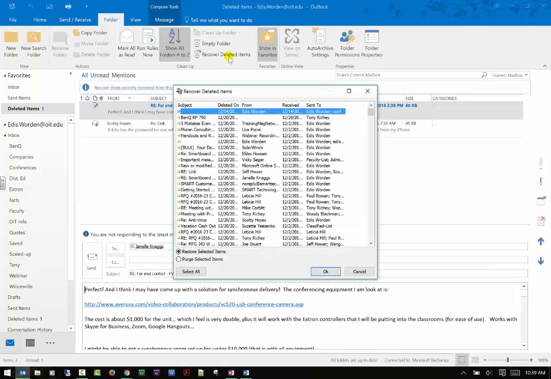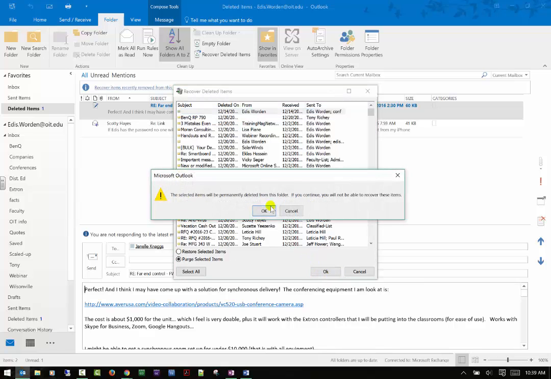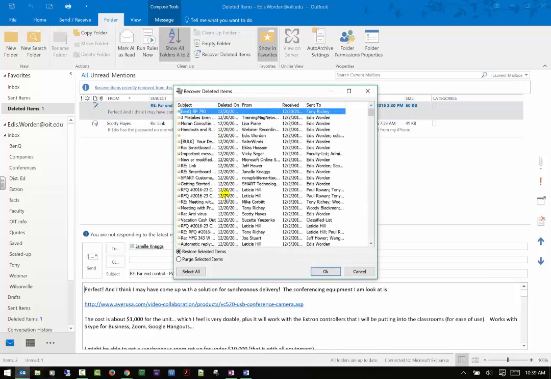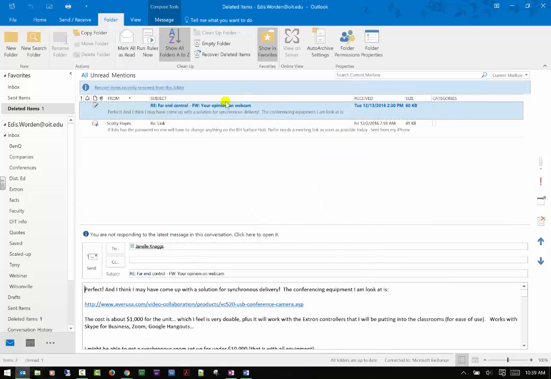So just be aware that if you do delete things out of your email and you accidentally deleted something you want, you can do the recover deleted items. And if you're unsure about how to do it, you can always contact me. You can also purge. So if you definitely want to just get it off the server, I don't want it anywhere else, you can just click and say, okay, I don't need this anymore, so I'm going to go ahead and permanently delete it. That will just clean it out. Now, anything that's in this recovered deleted items, this is on the server, but it does not count against your storage space.